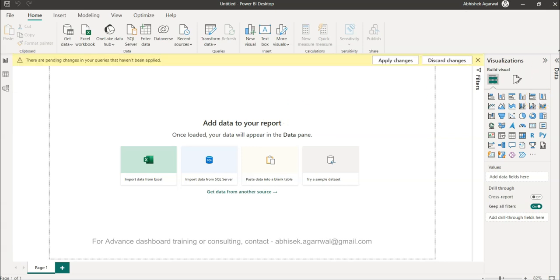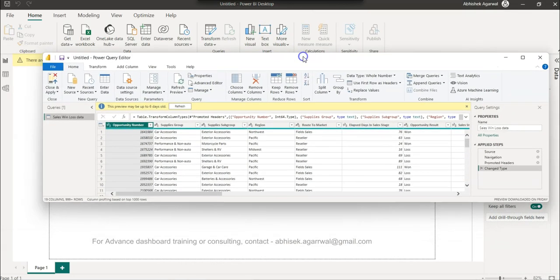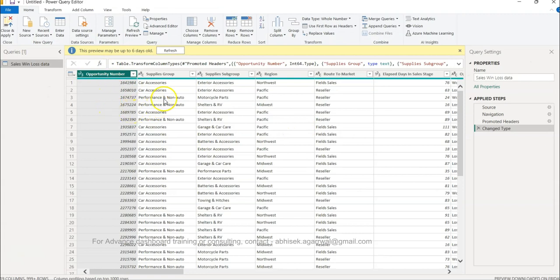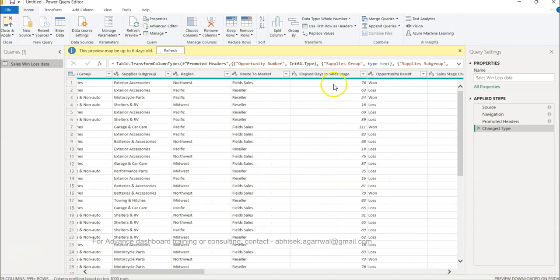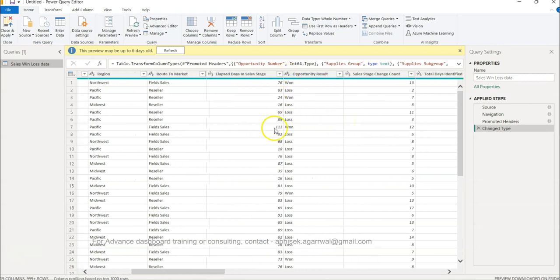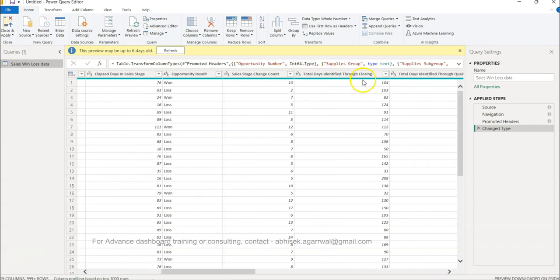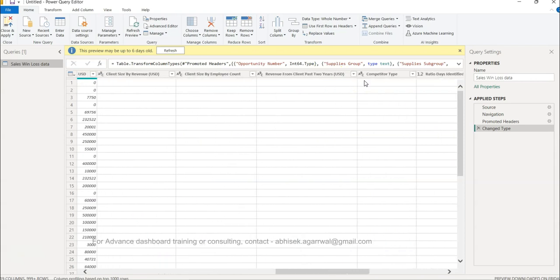Let me bring it up here and expand this. So this is an opportunity. There is a supply group, subgroup, region under which this opportunity is, route to market, elapsed days in stage, different forecasting stages like pipeline, best case, commit, what the final result is, sales stage count change, total days identified, and so on and so forth.